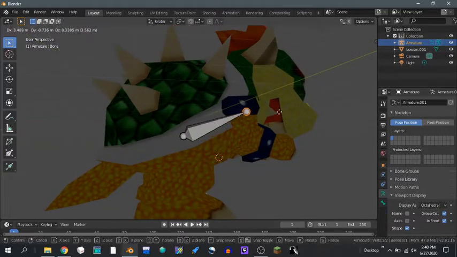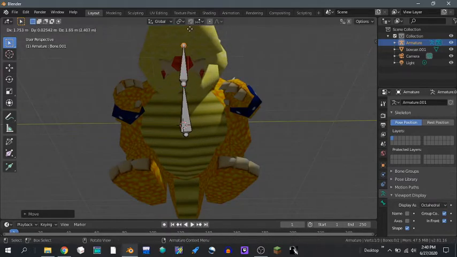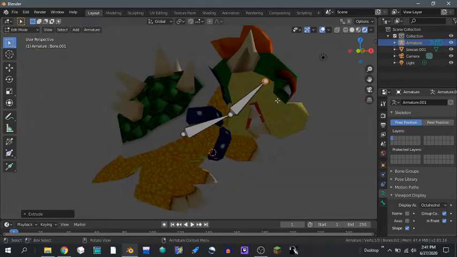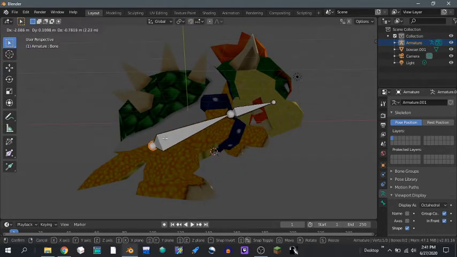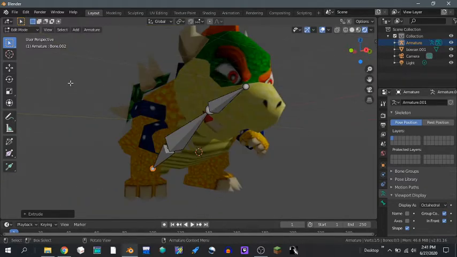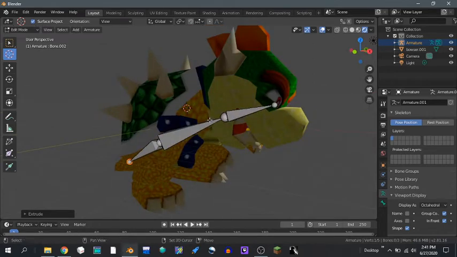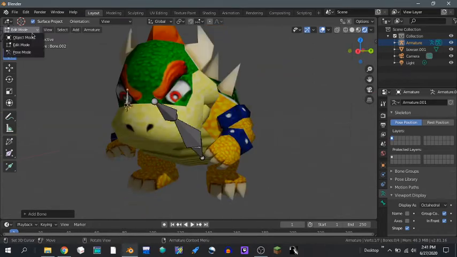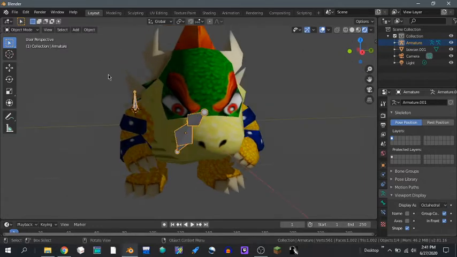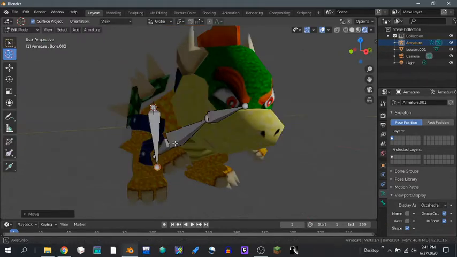The G is the grab hotkey, so you can click that, grab it around. And then E is to extrude. So now you can just make some bones. You got a torso, you got a head, you got a tail. Now when you're in edit mode, you can bring your cursor over here and just hit Shift A and it'll automatically add a bone right there and it'll be a part of this armature. And that's very good stuff.